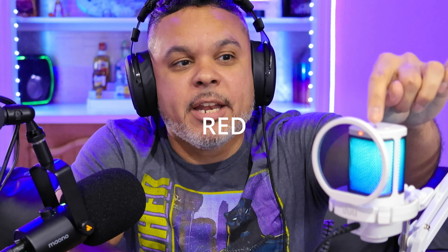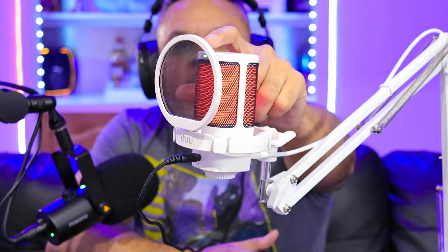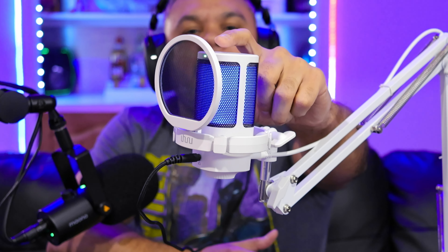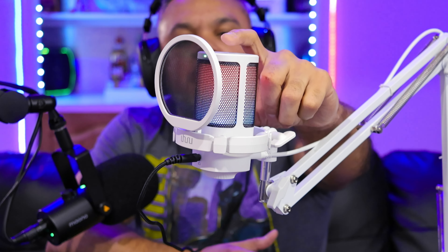So we have things on the top — some buttons. We have a mute button that turns red when you tap it. You don't have to tap it hard and it doesn't make really any noise when you're muting your microphone. And then next to that, we get some noise cancellation — the mute shares the same button as noise cancellation. And next to it we have our RGB. Let's take a quick look at the colors we can get here: some red, orange, a little bit of yellow, green, blue, turquoise, dark blue looks nice. A little gradation going on — there are two types of gradations.